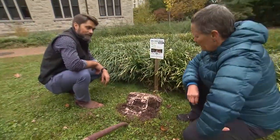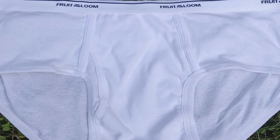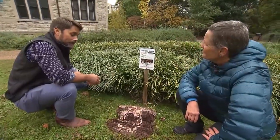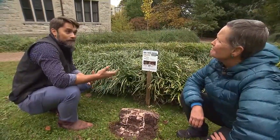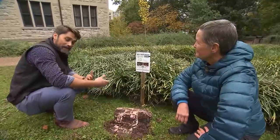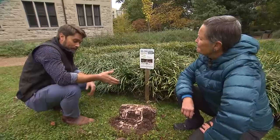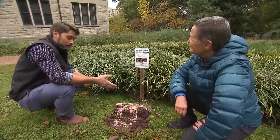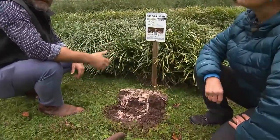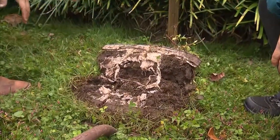So how long and what kind of undies do I need? The most important part is that these are a fresh pair of cotton underpants — it has to be cotton. They also need to be free from bacteria, which is why we don't want to reuse underwear; inoculating it with bacteria that are already there would change the experiment. You bury them for two months to give soil processes time to take place. We typically do this during growing seasons, because once winter comes, soil temperature drops and microbial activity decreases as well.